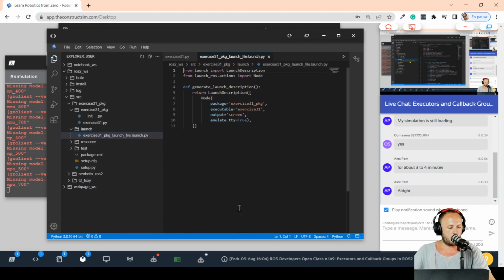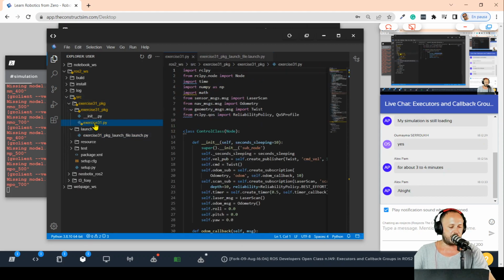You can also open it, okay? This launch file, as you can see, is just starting an executable, exercise 3.1, from the exercise 3.1 package. So basically, it's running the executable generated from this Python script, exercise 3.1.py, okay?